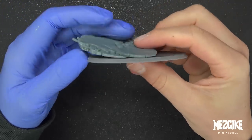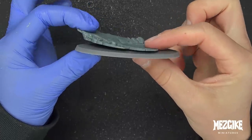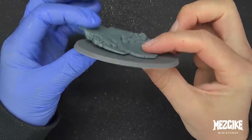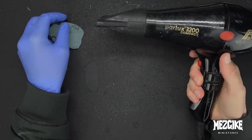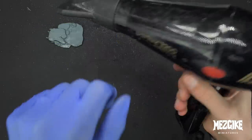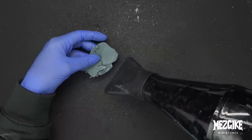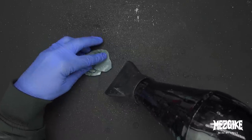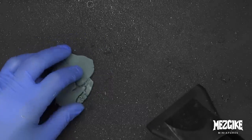Now, we've got a bit of a negative situation happening here. Have a go at this banana. This can sometimes happen when you cure parts after they've been removed from the supports and they've just been hanging out for a couple of days. Let's fix it. Go get your wife's hairdryer and turn up the heat. By heating up the resin, we can help the part return to its original shape.